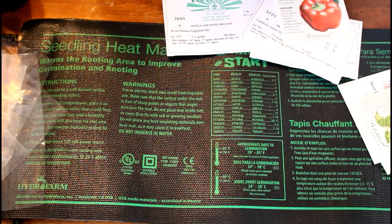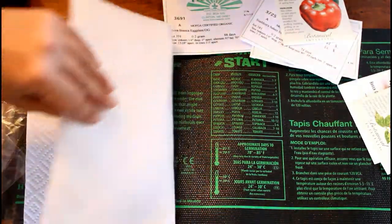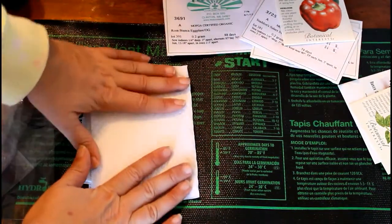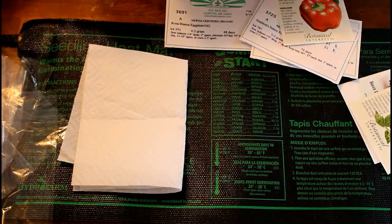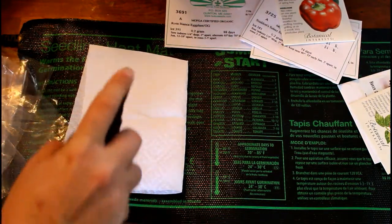What I'm going to do is take some paper towels and fold them up and sprinkle some seeds in the paper towels, and get that paper towel nice and wet. I'm going to put it in a Ziploc bag, and then put that Ziploc bag on my heating mat for about a week to 2 weeks. This will make the seeds begin to germinate.